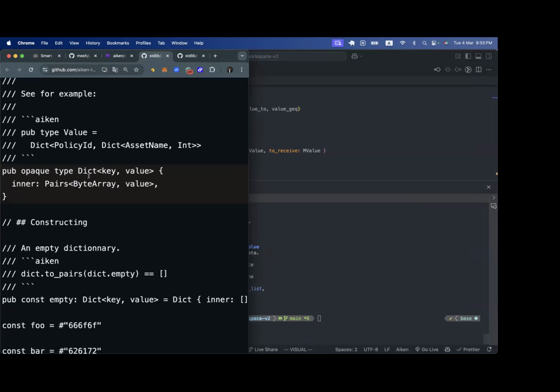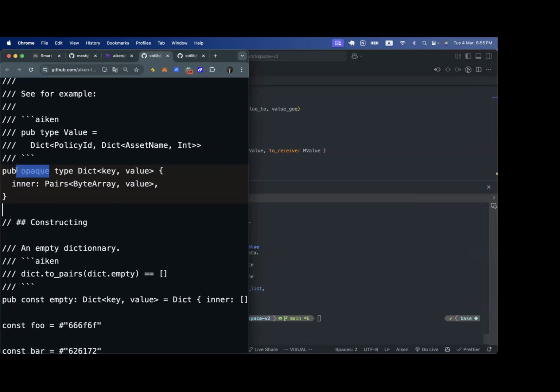Yeah, now Dictionary is an opaque type itself, and it is nothing more than a pair type inside. So the inner syntax means it will just pass through when you try to use it. So essentially this equals this.